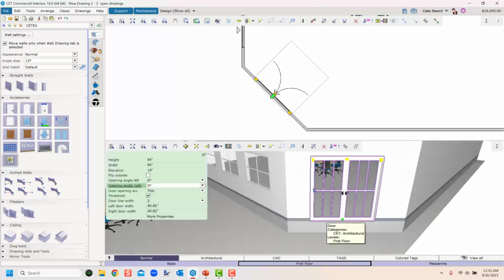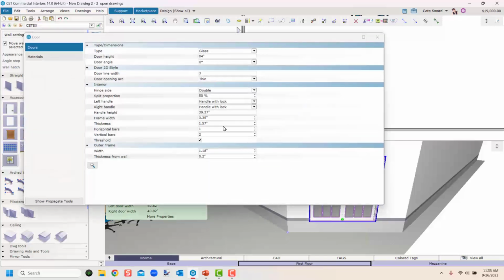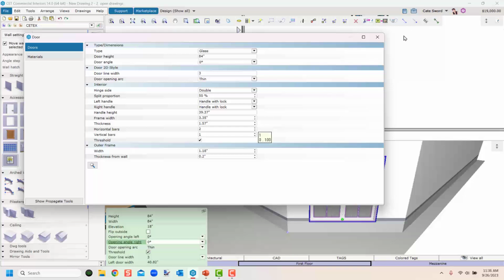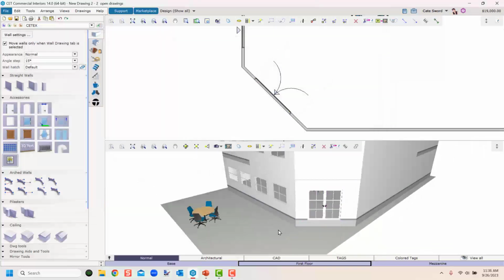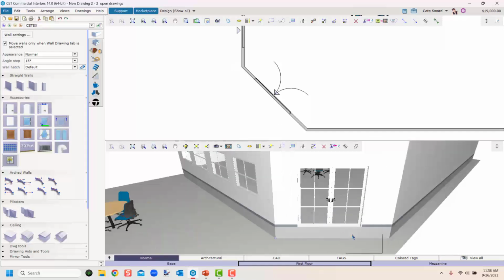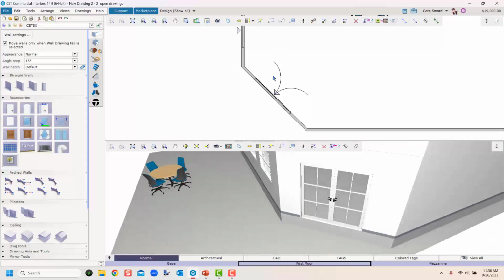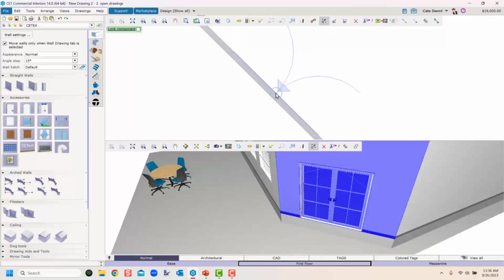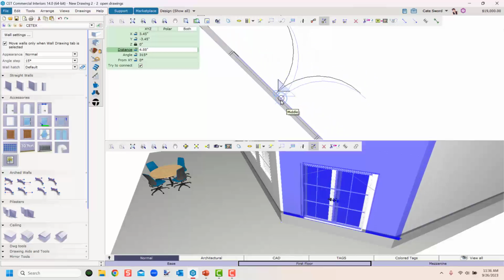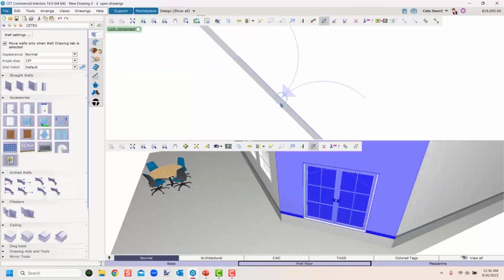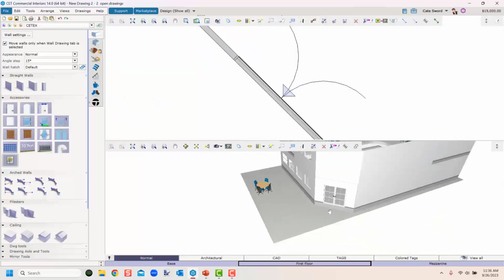I think I got my bars wrong. This looks more like a prison. Let's do that again. Let's do 2 this way and only 1 this way. There we go. Less of a prison, more of a French door. So that's a little bonus tip, but what if I wanted, it does not appear to be centered. I'm a pretty good eyeballer, but I don't think it's centered. Super easy. Just use your position tool, grab the middle of the door, and then find the middle of the wall. Oh, look, I was only a couple inches off. Do you see it? There we go. Now it's centered.